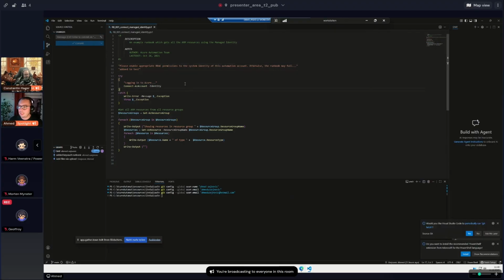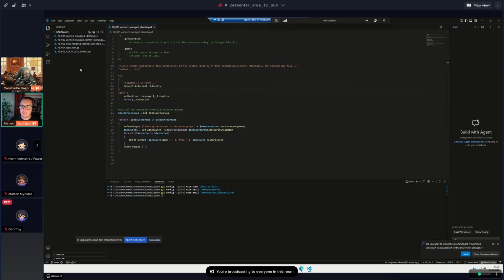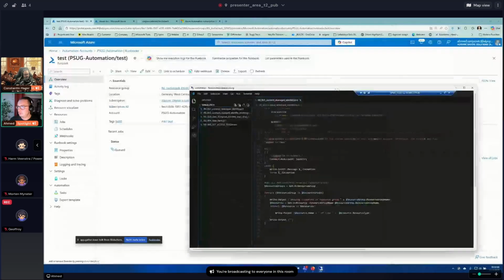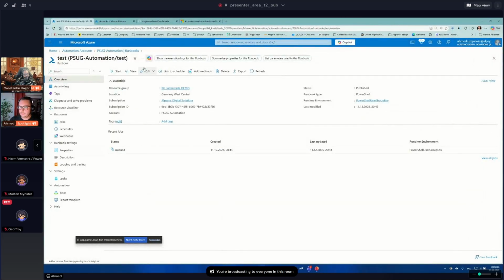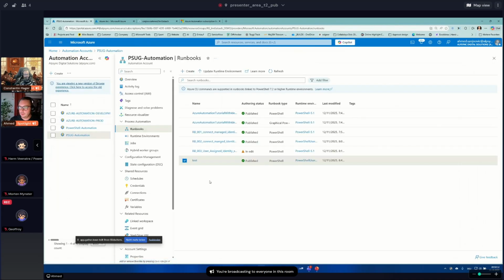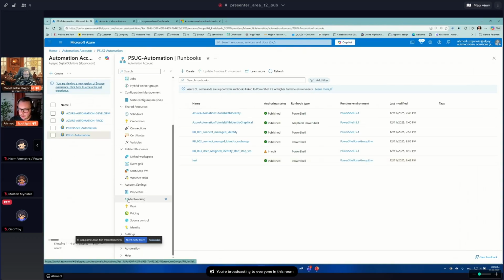Good. What we will do now is add our source control to Azure Automation, so all our scripts here will be synced to Azure Automation. For that, we go back to Azure and go here under Source control.